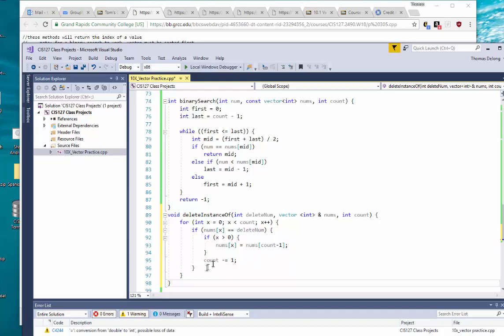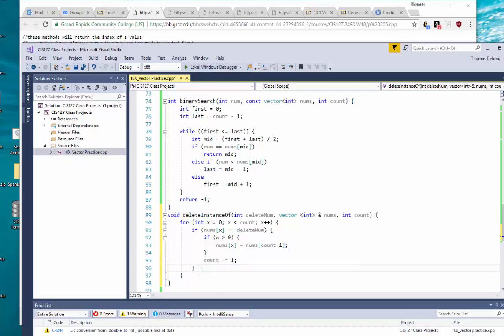So once again, if we have these numbers in here, 1, 2, 3, 4, 5, 6, 7, and we say let's eliminate number 2, we're going to loop through this and say, here's my number 2 here. Let's take this 7 and put it in number 2, and then reduce the count down. The only thing after that's done, we have to sort, don't we? Let's go ahead and sort that out.